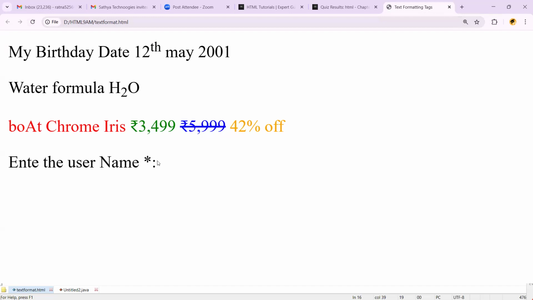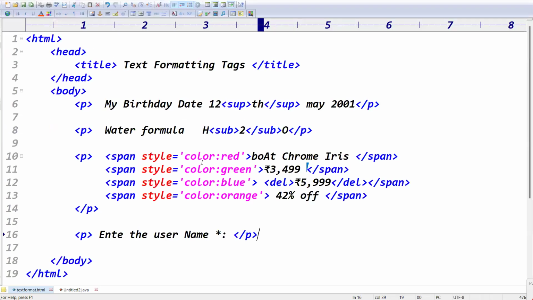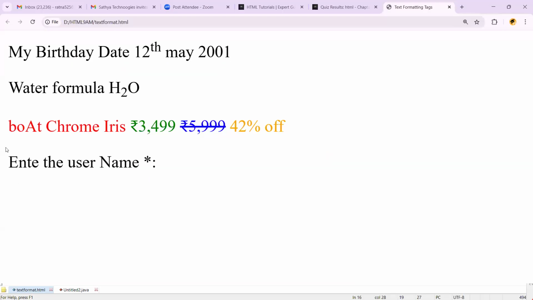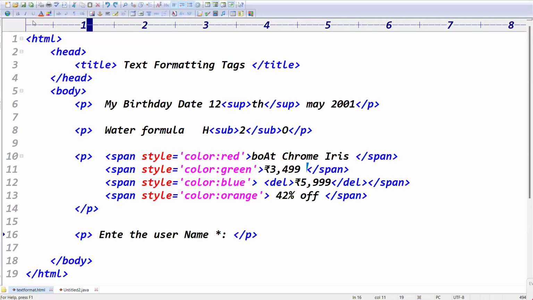How many forms have you filled since intermediate and BTech? Star means that it is mandatory. Is the star coming as black color or red color? Red color. Now assume that I want to apply the styles to the paragraph, then what happens? All of it comes as red. But you don't want all of it red, only the star must be red, in that entire paragraph, right? Then what should we do?